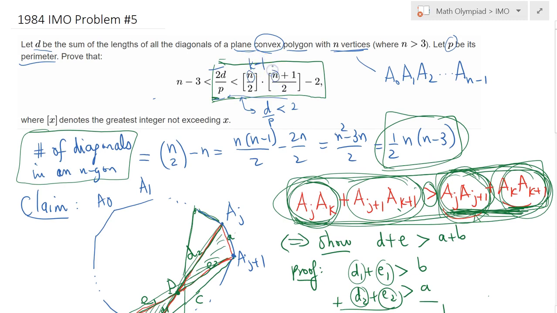Well, the same thing here. So 2k minus 1 plus 1 is just 2k. Divide by 2 is k. So this one will come out as k, and we still have a minus 2 here. So the answer would have been k minus 1 times k minus 2. And indeed, k is 3. So 3 minus 1 is 2, times 3 is 6. 6 minus 2 is 4. And that's it. So our thing reduces to 2d over p is strictly less than 4. But indeed, that shows that it works.